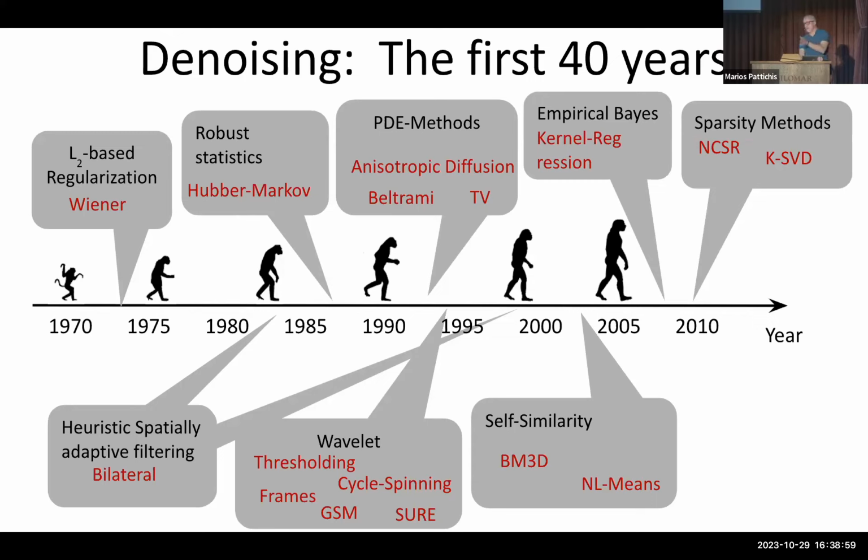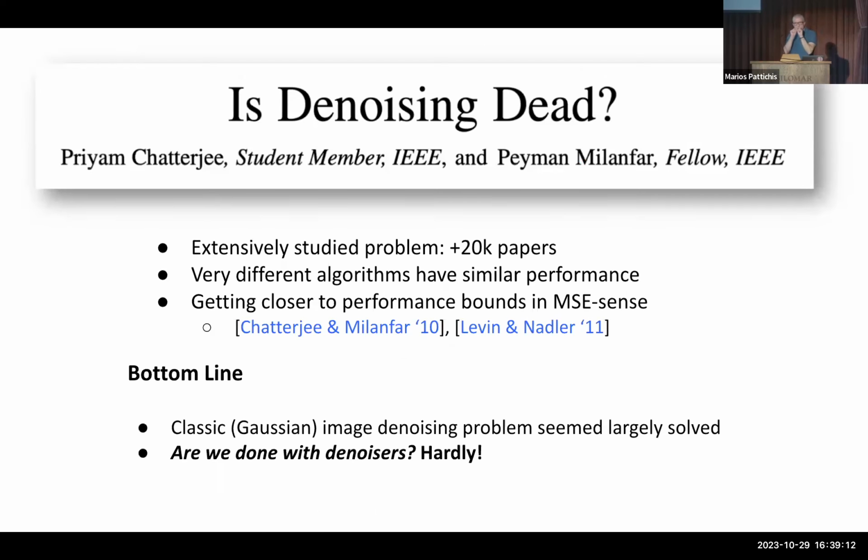And so this got to a point where around 2010, one of my students and I looked across the literature and we noticed pretty much every paper that was coming up with results was coming to performance in terms of quality that was very, very close to every other paper. And so we asked ourselves this question, is denoising dead? Like, are we done? Have we solved the problem? Is it finished? And we reviewed many, many papers, looked at some fundamental performance bounds that you could derive by doing statistical analysis. And we discovered that there was still some room to improve.